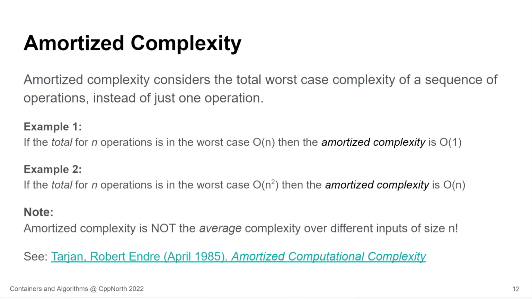So amortized complexity means that we take a look not at a single call to push_back, not at a single call to the thing that we are measuring or calculating the complexity for. So we want to see what is the complexity of n calls to push_back. And when we do the math for n calls of push_back, we see that n calls would cost O(n), so an amortized single call would be constant.